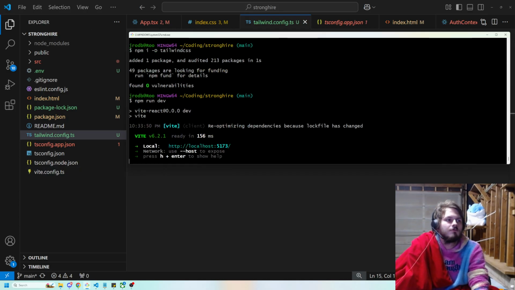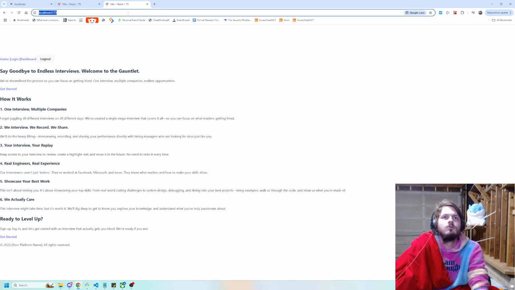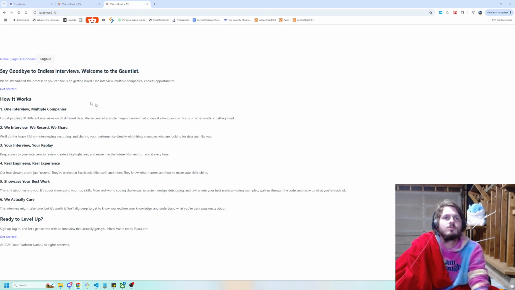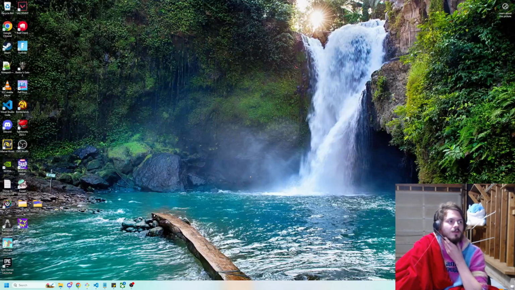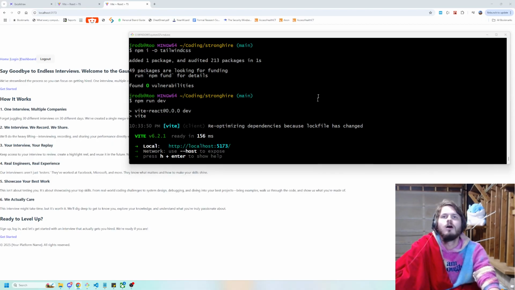So if we run dev, and then we go back over to our localhost. No, we're still not getting it pretty. Any ideas for why this might not be getting the CSS? Let's see.